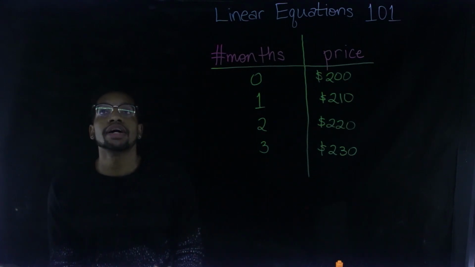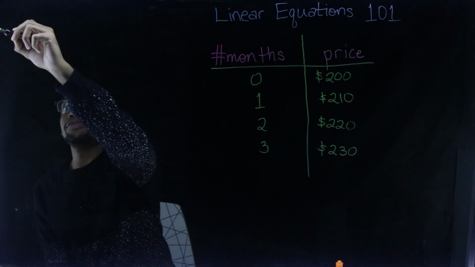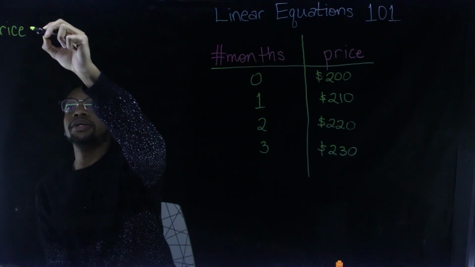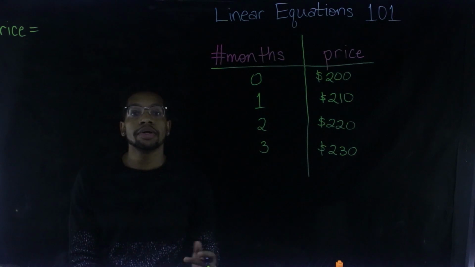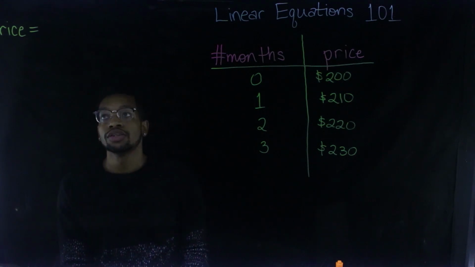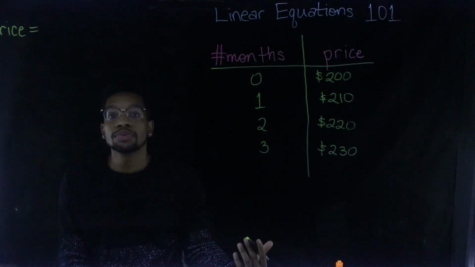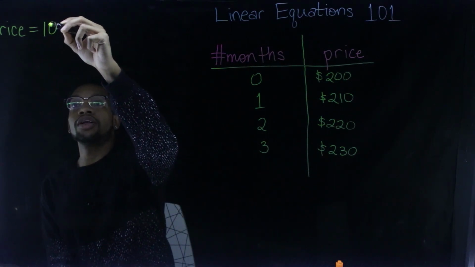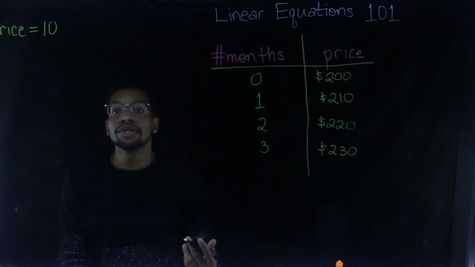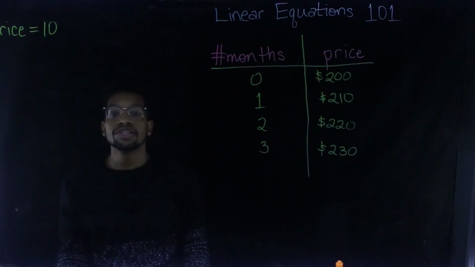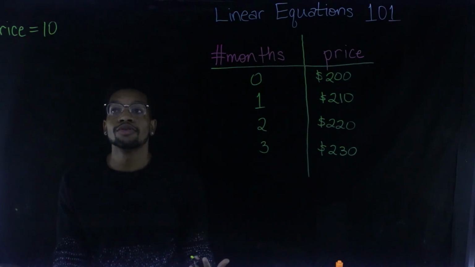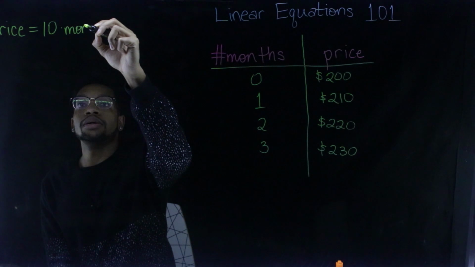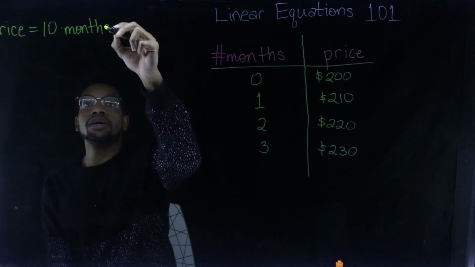If we're trying to look at an equation, we're trying to figure out our total price, or how much money we have spent depending on how long it's been. So like we said, the PlayStation Plus is $10 for every month. If it's 1 month, that's $10. If it's 2 months, it's $20. 3 months, $30, etc. So really it's just $10 times the number of months that we've been playing.